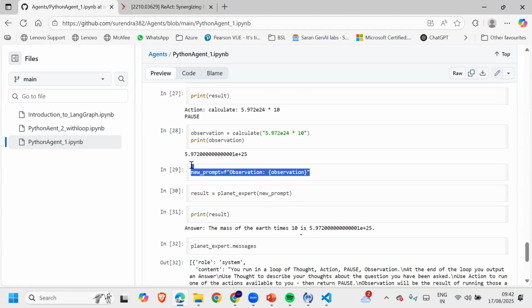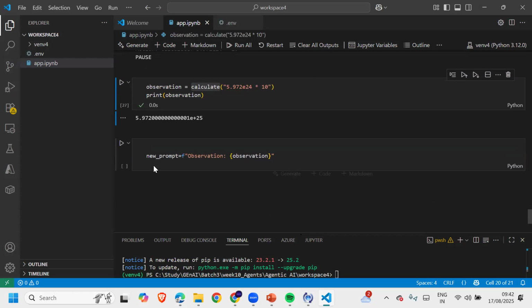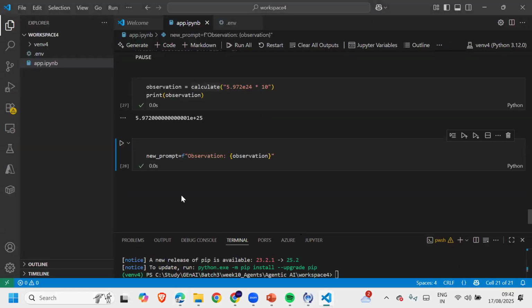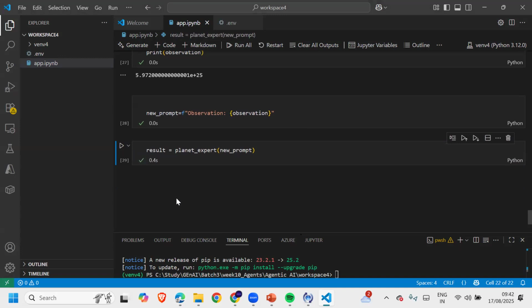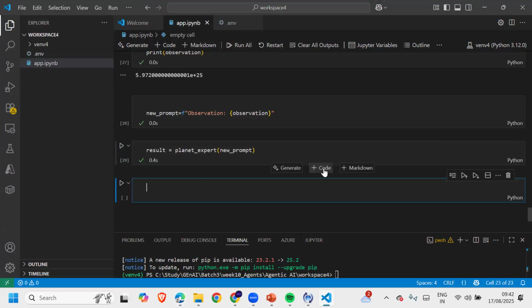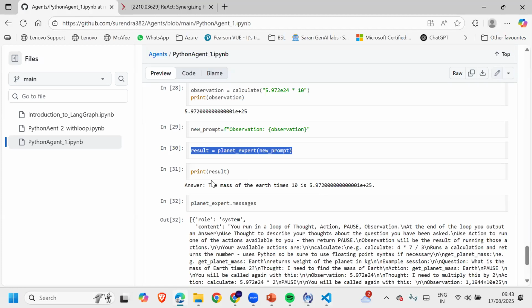Again, I will pass this observation to my LLM. The mass of the Earth times 10 is this much. This is my final answer.